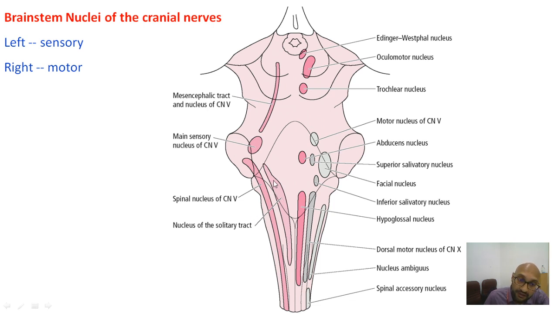The other nucleus, which is on the sensory side, is the nucleus of Tractus solitarius, which has got a cranial part which is found near the pontomedullary junction, or actually the lower pons, and a medullary part which is extending right up till the area of the pyramidal decussation. So this is the solitary tract, the nucleus of the solitary tract. So the cranial most part or the rostral part of this solitary nucleus is related to taste. So this is known as the gustatory nucleus, which is special visceral afferent column. So anything related to taste comes over here.